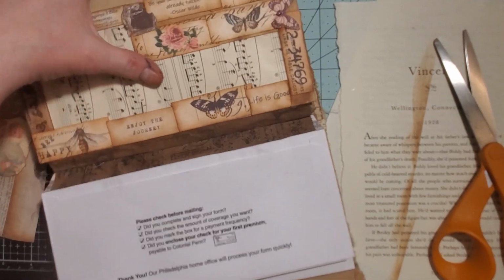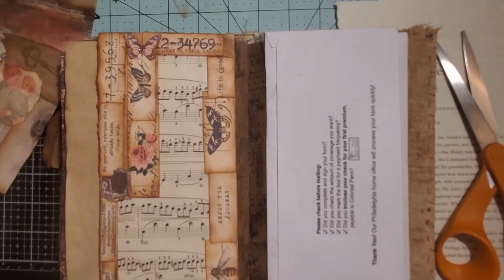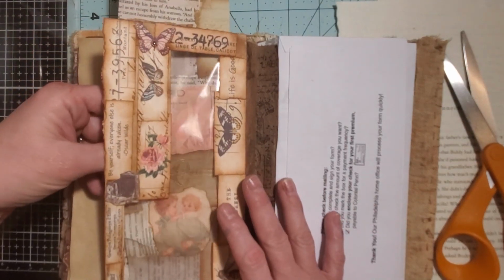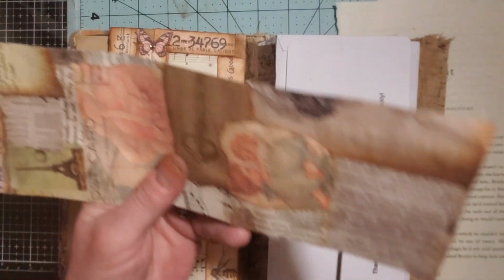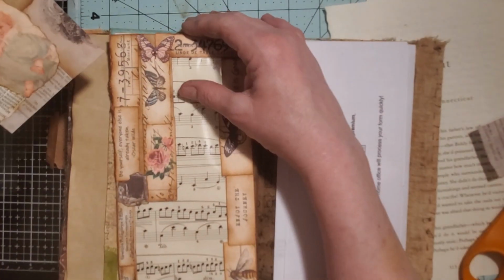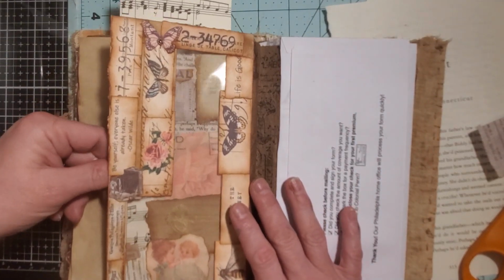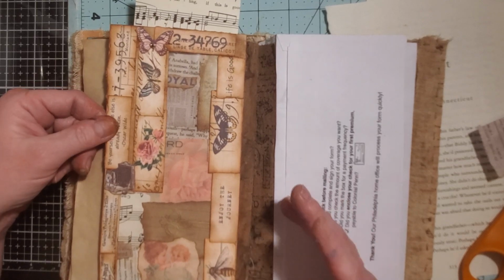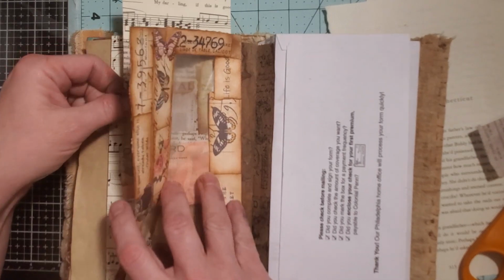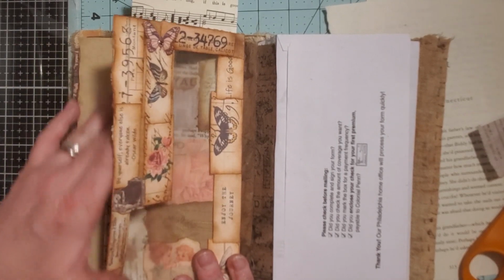Okay. All right. So this is a tuck spot, like I said. Now, let's put the collage here and see what we think. I wonder if I cut this bottom part down. So that, there we go. I don't know, I kind of like that. And then the music page is there on the edge. So when they open it, they can see it's a collage on top of the music page.